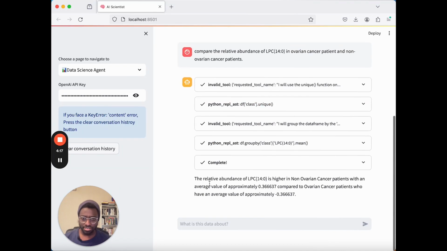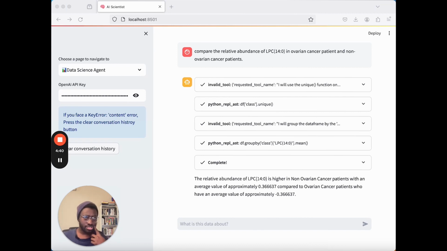So it's basically now telling me the relative abundance of that lipid is higher in non-ovarian cancer patients with this average compared to the ovarian cancer patients. Okay, so that's pretty neat. So you can get a very quick look at your raw data set.